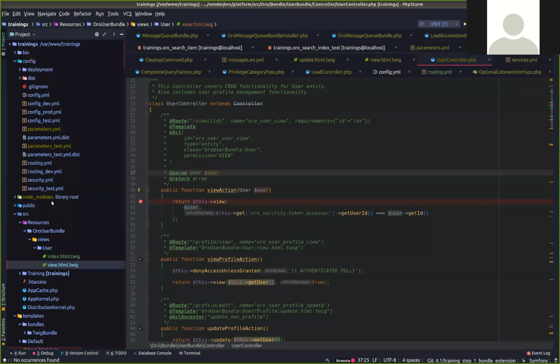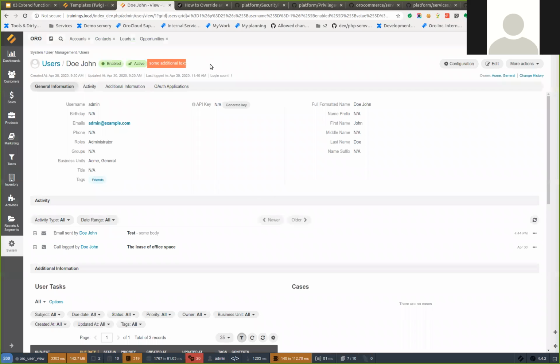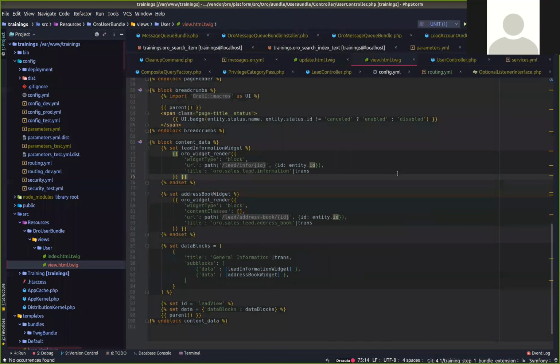So whenever we load a template and we use this notation, it will first check if there is this template in SRC resources. If it's not here, it will load one from the default path, which is Oro user bundle, resources, views, user, view html.twig. So right now it should load my template. Yeah, I've added just some additional text. And it would be awesome, but in previous versions of Symfony, we had some issues with it, with the circular reference. Okay, so to overwrite completely, I can go to the original template, copy it and just paste.